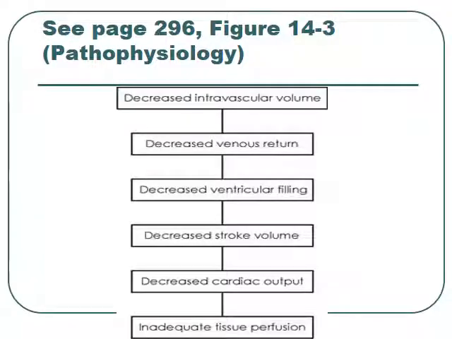So understand this. Don't memorize a table. Understand the progression. And why would my stroke volume go down if I have decreased ventricular filling? Well, that makes sense. I understand how fluid flows through my body and back to my heart. So if one goes down, that would make sense that the other one does as well.